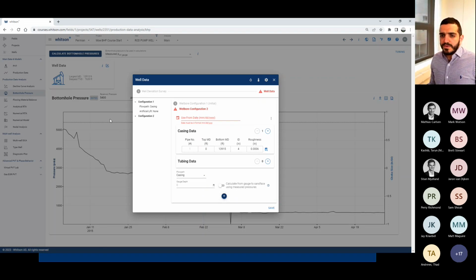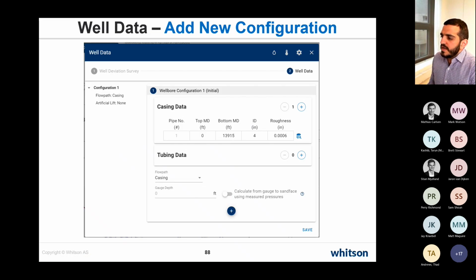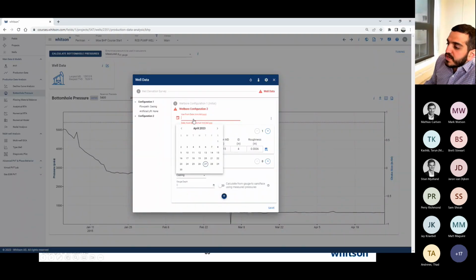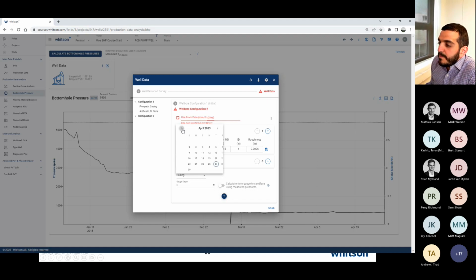And if you remember from the production data, it was the 5th of March, 2015, but I can just go quickly here into the slides. So add a new configuration. And you'll see here, we need to provide the 5th of March, 2015 as the date. Okay, so we click here, and a quick trick, you don't want to suffer through going month by month back to 2015. What you want to do is click on the top where it says April 2023 one time, then it's going to take you to 2023 and give you all the months of 2023. But if you click on the year now, 2023, it's going to take you to the year selector. So now you can select which year you want to go to. You just scroll down to 2015.